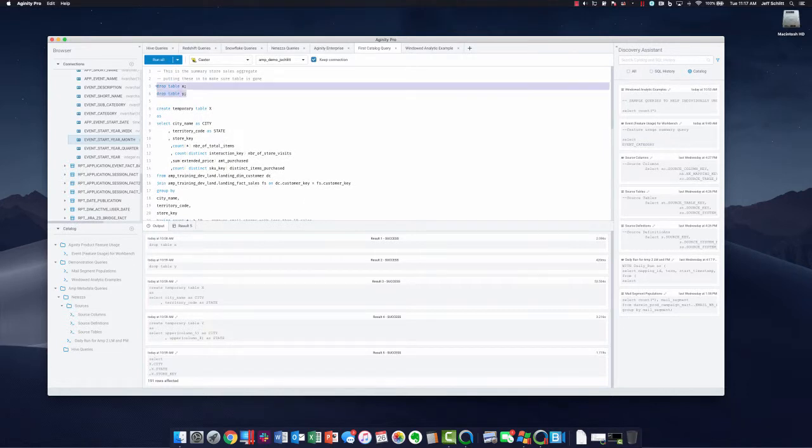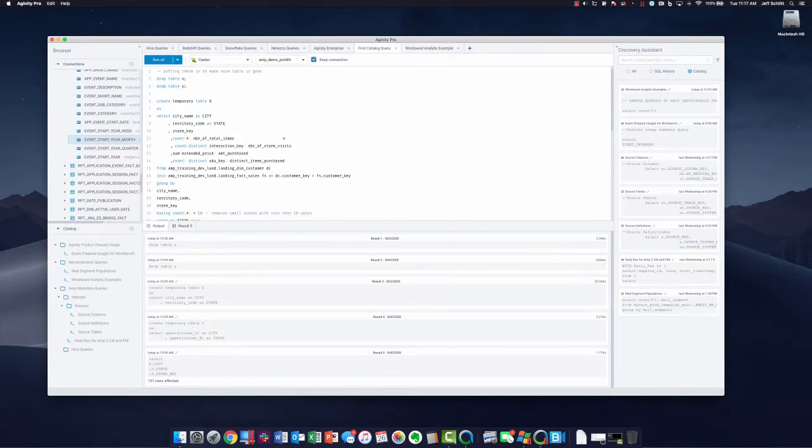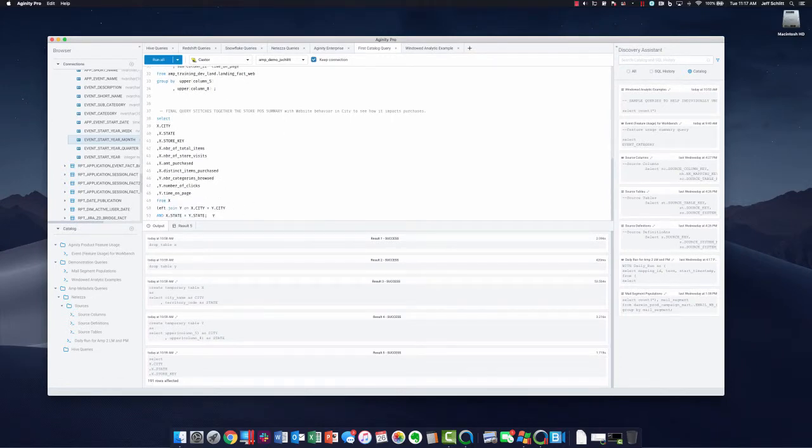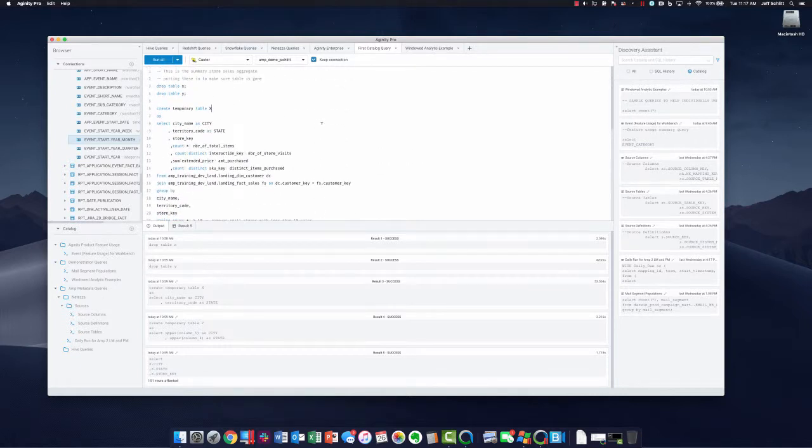And it may require fairly complicated logic, and I may have spent 2 to 3 hours doing this. In this particular case, I have a couple of temporary tables, X and Y, that get created. I then finally stitch this together for the geographic location, and I display total items sold, number of store visits, the amount purchased, the distinct number of items in the basket, and then the number of categories browsed, time on page, and number of clicks. Again, stitched together at a geographic level. I've spent a bunch of time on this, and I want to make sure that this query is available for reuse at a later time.